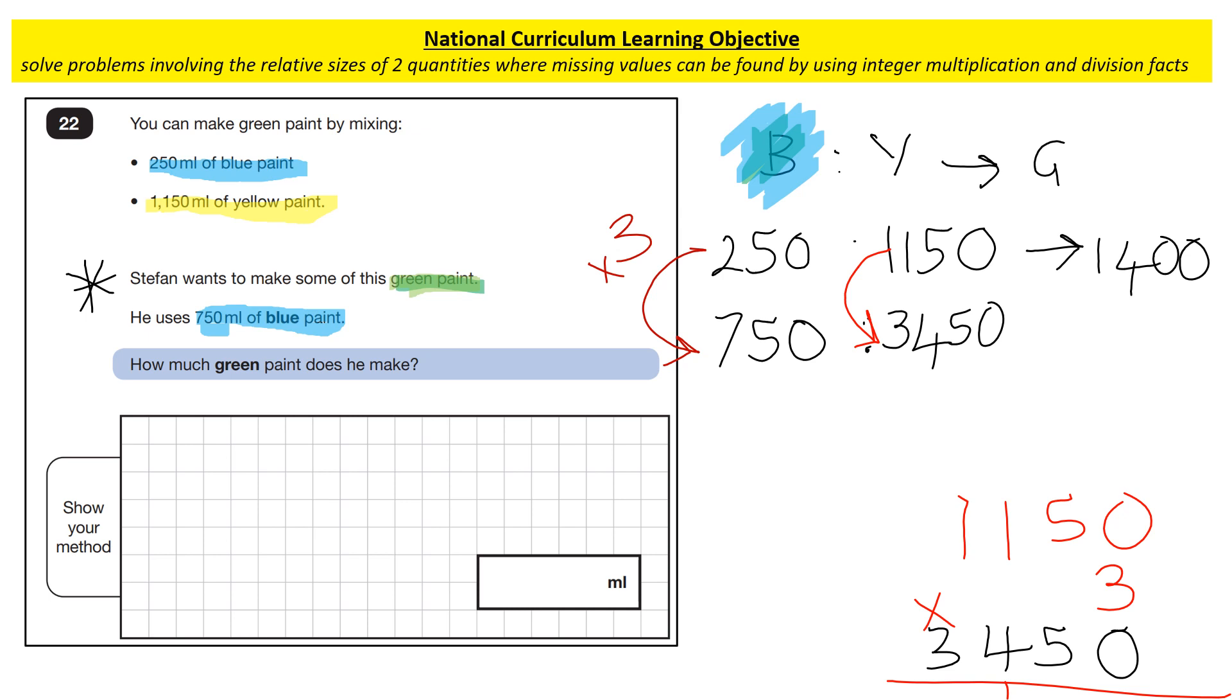Very important now. I made a mistake. I was going too fast. When you pop it into your ratio, I could see that that didn't make sense. That 1,150 times three would be 1,000 something. So it's always good to just double check your answers make sense. Even after you've done a calculation and you think you're really good at that calculation, just double check it makes sense. Now there's two ways you can do this. You could either take your 1,400 and you can multiply that by three because everything needs to be multiplied by three, or you can add the 750 and the 3,450.